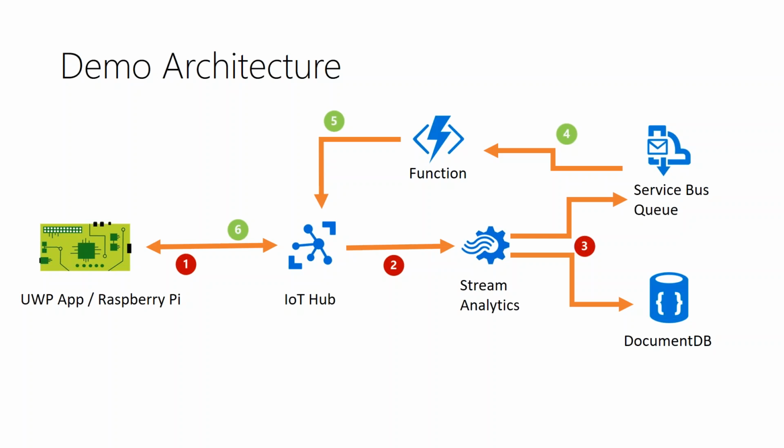So kind of going by the numbers, we can look at the red dots here first, where we have messages going from our device into Azure IoT Hub. From there, it's feeding them into Stream Analytics. And then within Stream Analytics, we're doing some real-time processing to implement a Lambda architecture. So we're sending out and archiving data out into, say, maybe it's Cosmos DB or Document DB for a NoSQL data solution to store the data for batch processing.